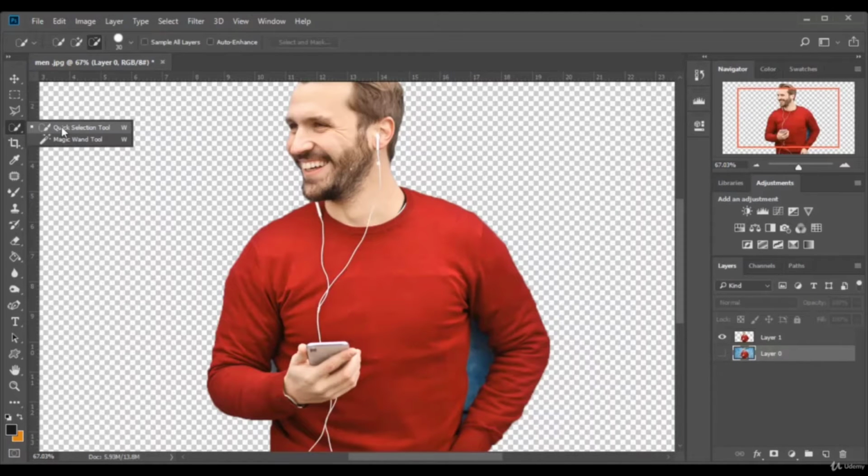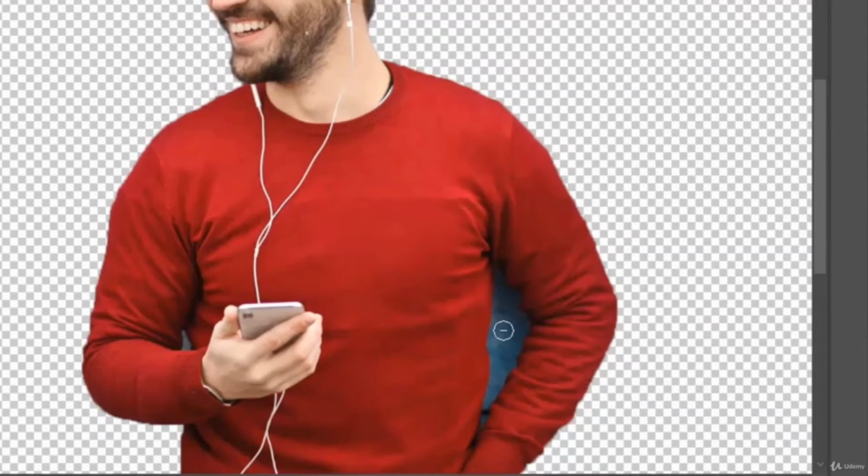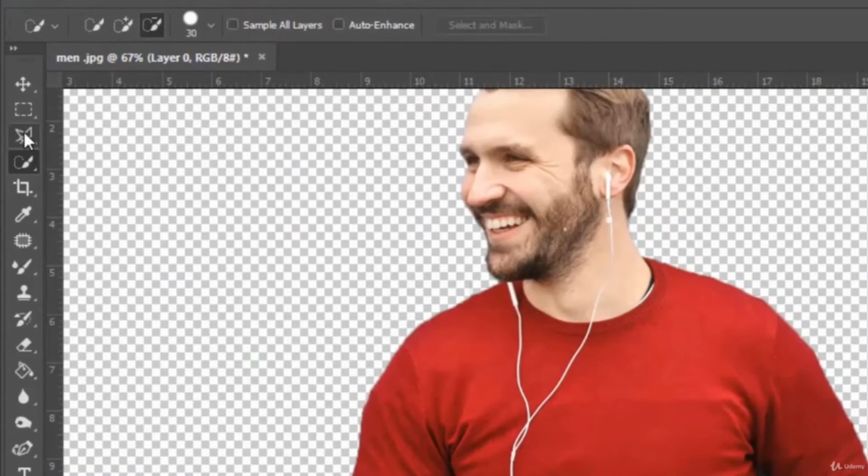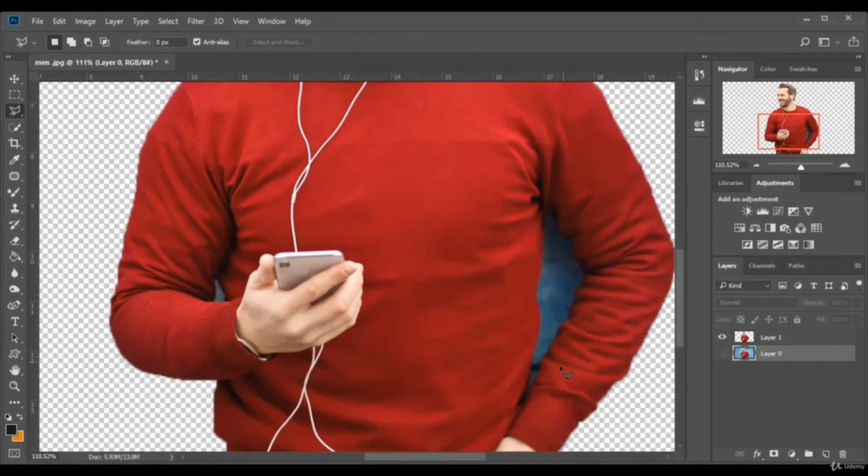We can remove this space using the same tool we used, or we can use this tool right here. I will use the second tool so that you can take a look on how it works. So I start by clicking right here. Then we keep going until we select the whole space.